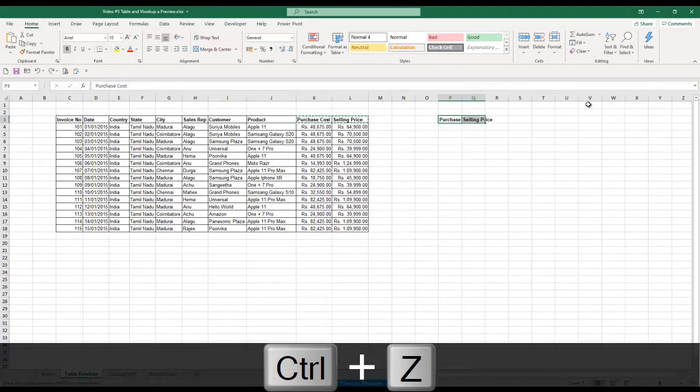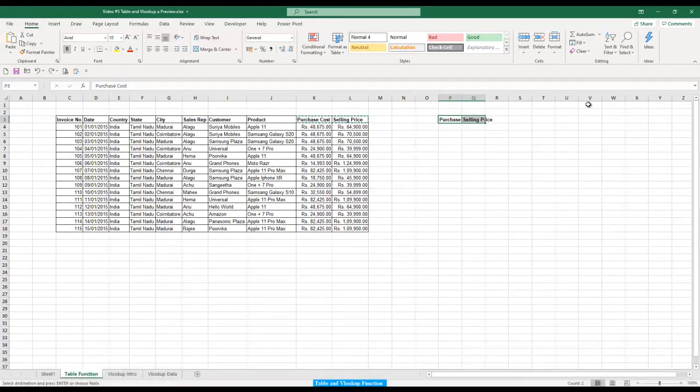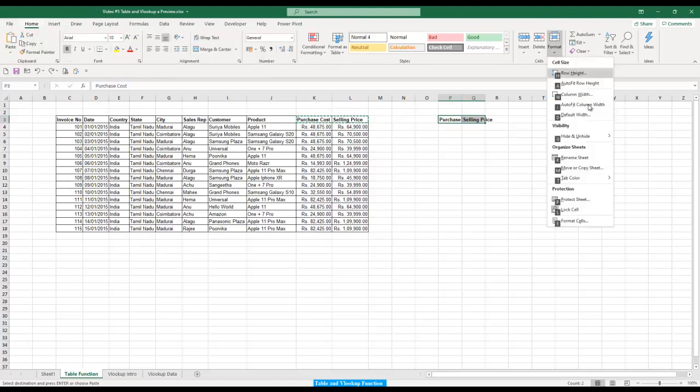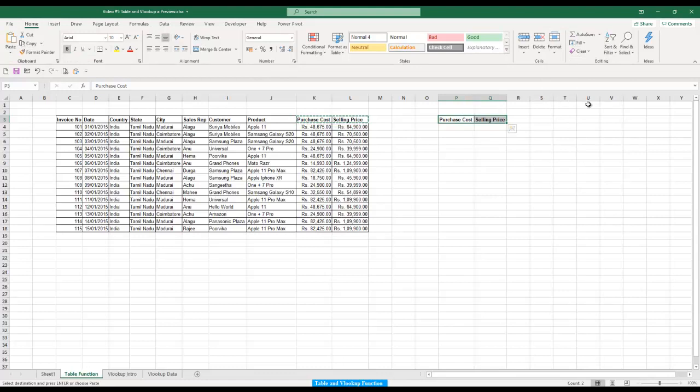We do have a shortcut for this if you want to achieve this in the current version. If you're using maybe a 2010 version, or a 2013, 2016, 2019 or Office 365 version, you can do this very easily. Just press the Alt button once, and then you can see the keyboard shortcuts pop up for each and every menu. Press H, and now we get the Home tab. Inside the Home tab you get the list, and you press O, which goes to Format, and you press I to expand it. The old keyboard shortcut is Alt O C A: Format, Column, AutoFit.